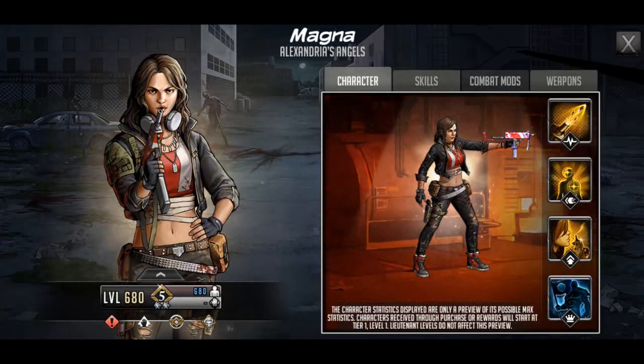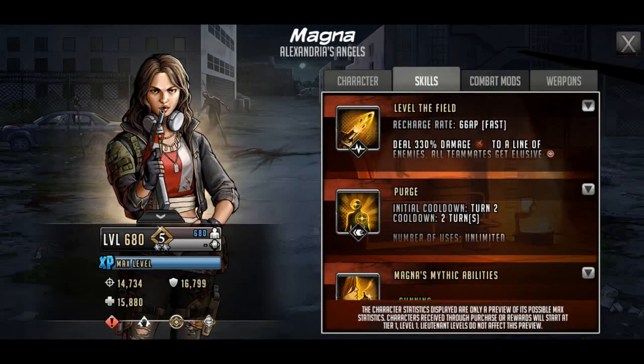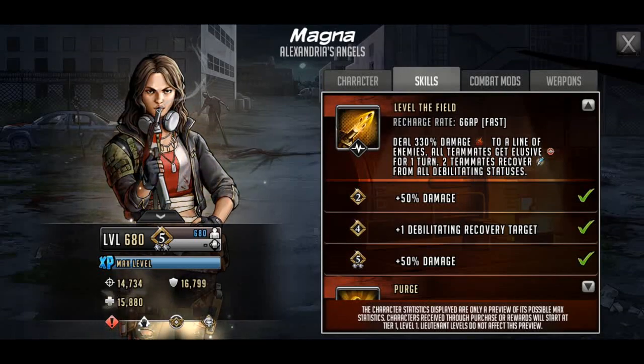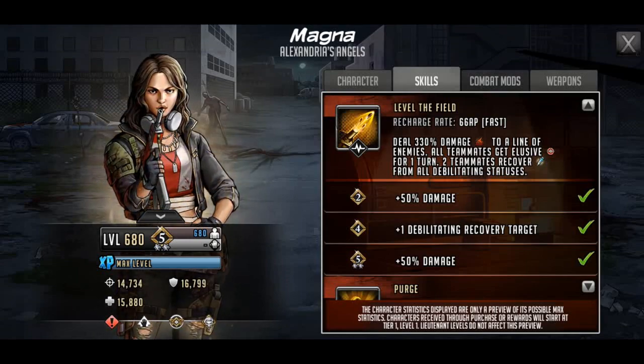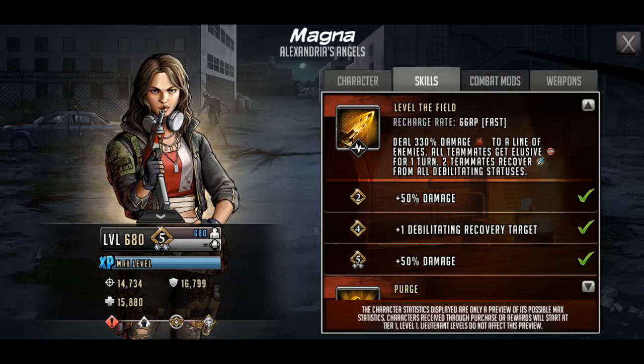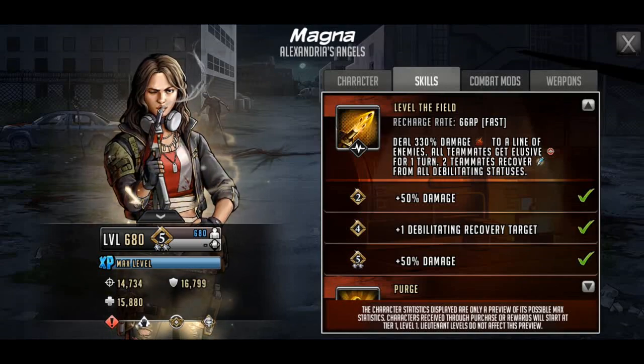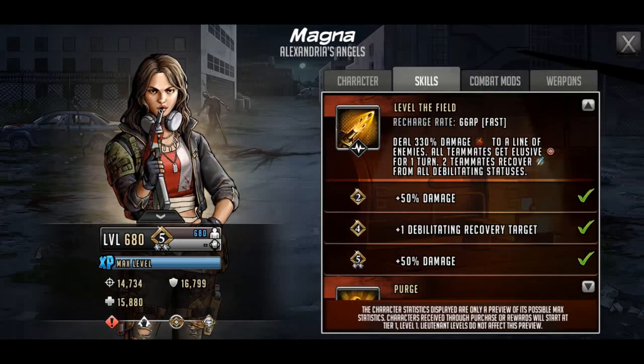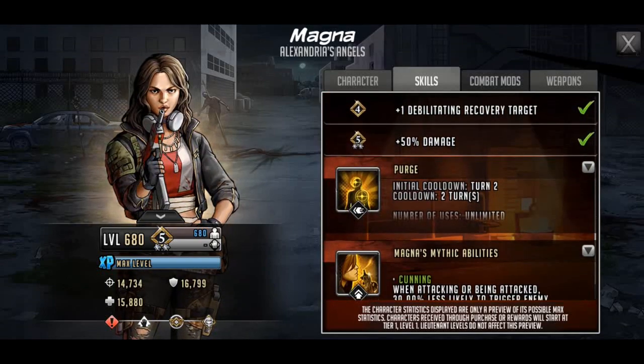Next we got Magna. She got 50% damage added to her rush, so it's now deal 330% damage to a line of enemies. So it's actually more like 100% damage since it's to a line, assuming there's 2 characters in that line. It's still not great though.